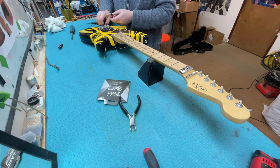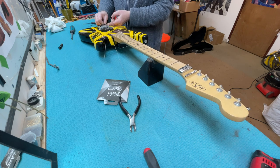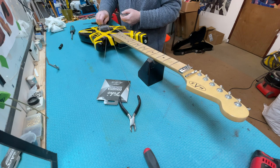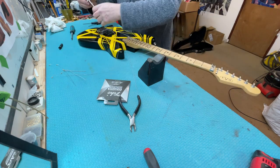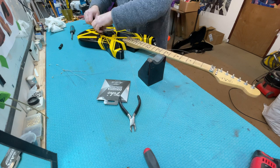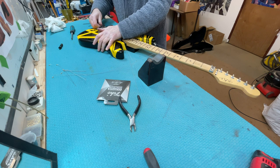Right, I guess I would need to press it forward to get it off, wouldn't I? I guess I would. Which I don't want to do under massive pressure. So hold on a second, just bear with me, thank you. See if I can get this thing on. I didn't put it on, so I don't know its workings.